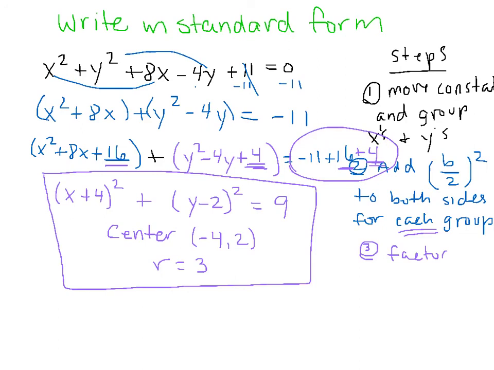right-hand side. Then we factor. Either think about what multiplies to the end and adds to be the middle, keeping in mind it's going to be the same number, or remember the pattern or the shortcut that it's always just half of the middle number. So half of 8 is 4, half of -4 is -2, and then your outside is squared. Add all your numbers up on the right, and you've finished.